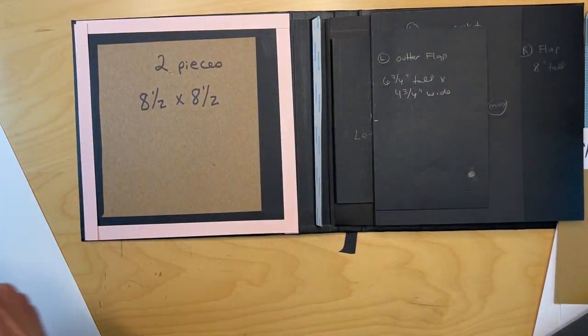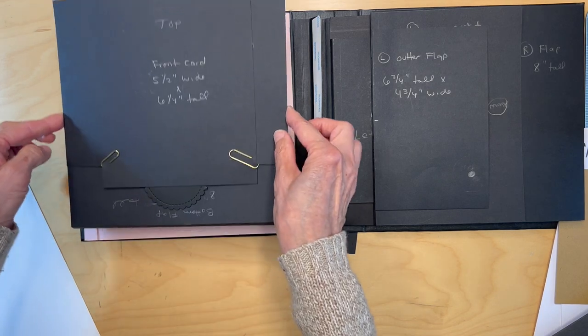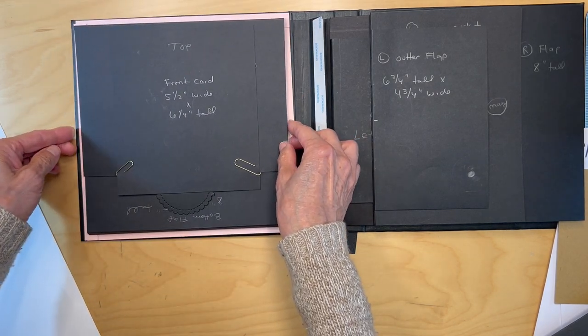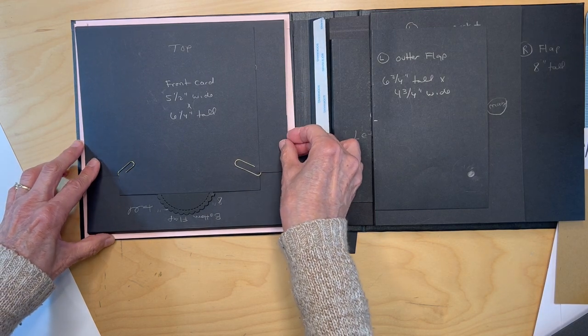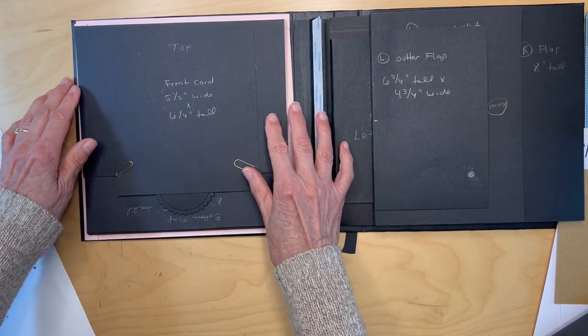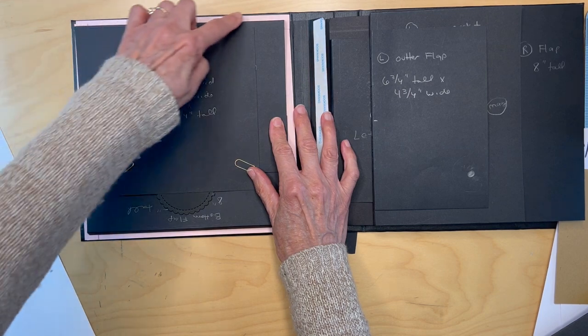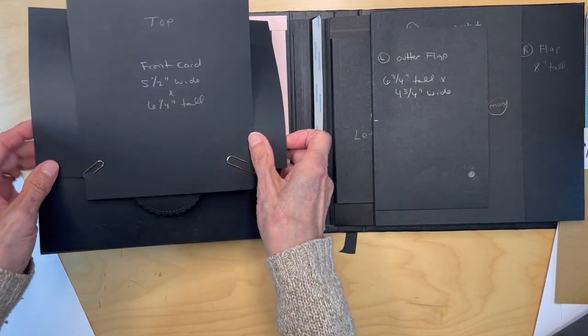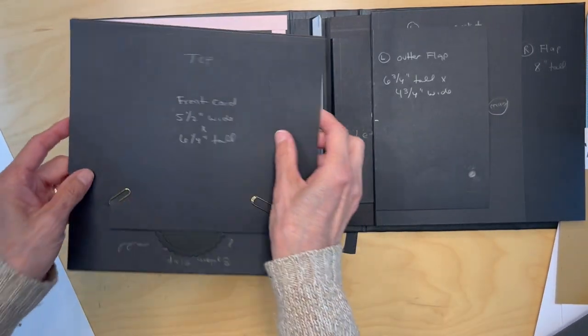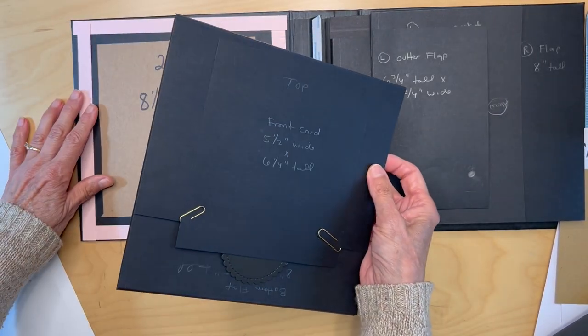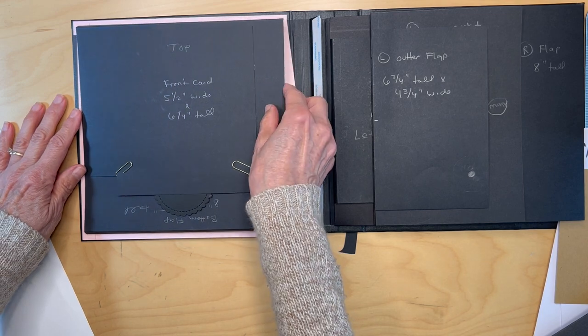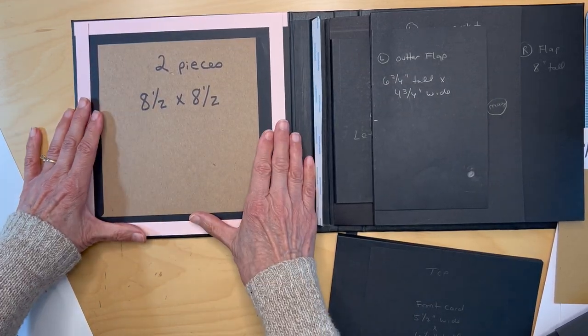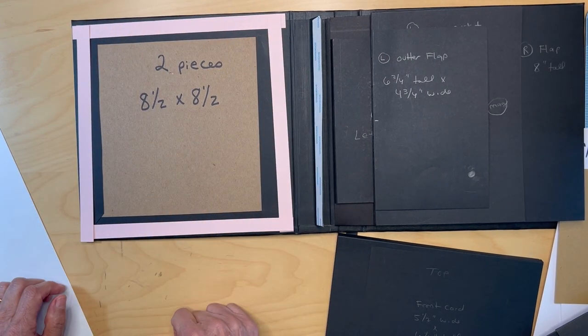So you have this paper that's making a little rim all around the inside front cover. Once that's down and make sure it's inked, then you're going to get this piece and you're going to just center it and put it down like that. So you're just going to see a little bit of that paper underneath it. I use tape all behind here and I put it down. But if you prefer to use glue, you can use glue. That's getting that inside front cover done.